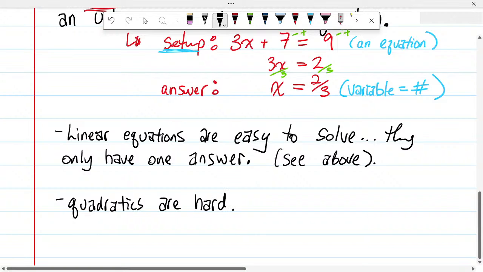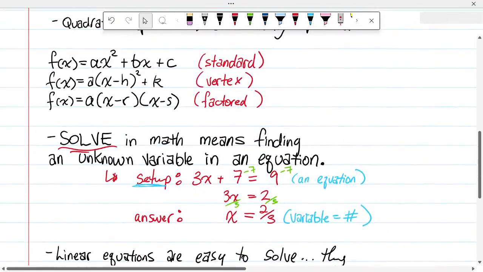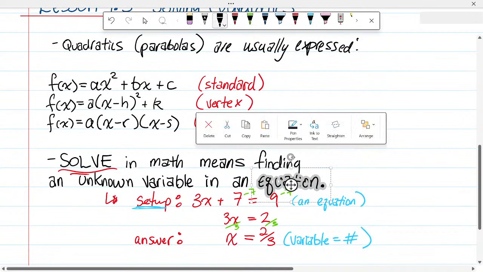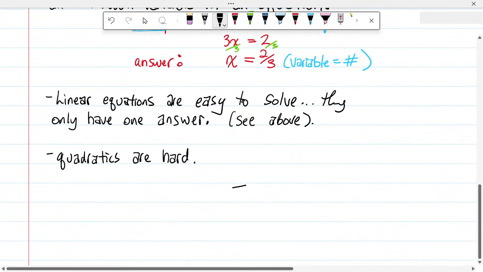The reason quadratics are hard is because you don't have one x appearing once in the equation. You have it appearing twice, at least twice, right? By definition. And even worse, in standard form, one of them is squared and the other one is not. So they're not like terms, which means you can't combine them, which means none of the math tools you have will let you solve it. I promise you right now that if I gave you 3x squared plus 2x minus 1 equals 8 and said solve it, you can't do this with your normal skills.